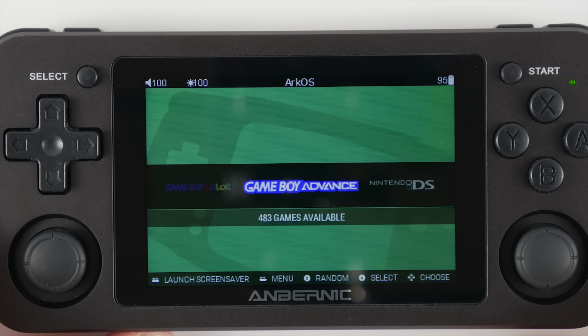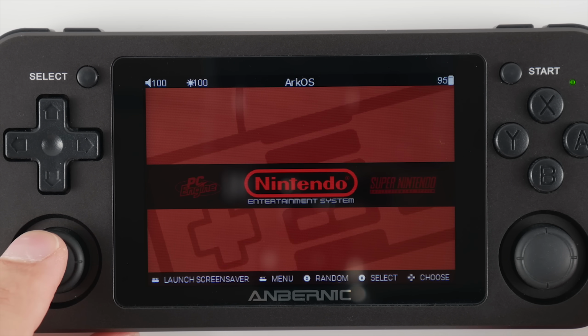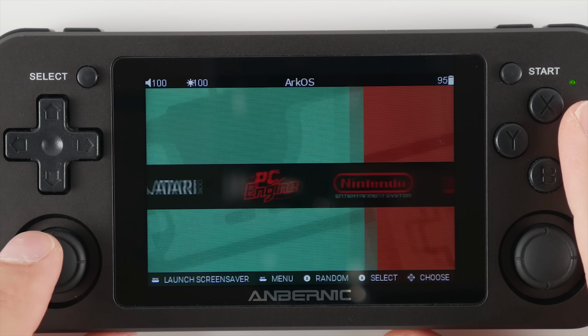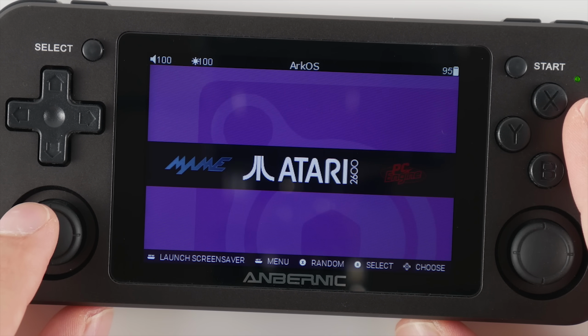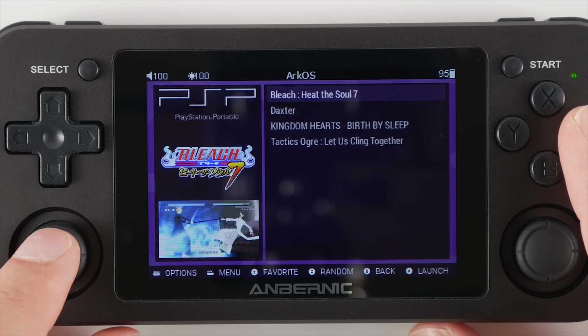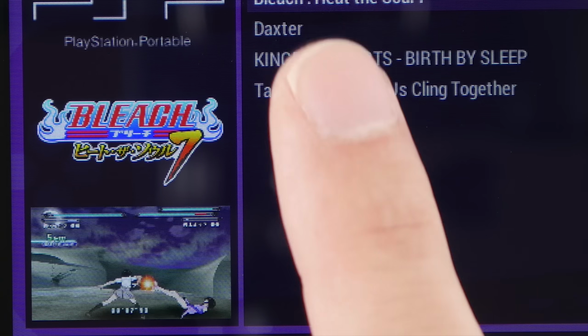I've already gone ahead and installed ArcOS on my other 351M, and it makes this a much better product with that Wi-Fi chip. This installation doesn't come with any games or BIOS, so you're going to have to provide your own, but I've already gone ahead and added a bunch of stuff to illustrate the functionality of this system. If I go into a system really quick, you can see that my UI has a small spot in the corner for video snaps with the game titles in the center.